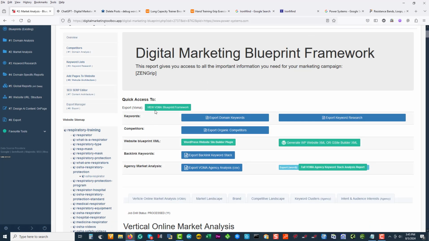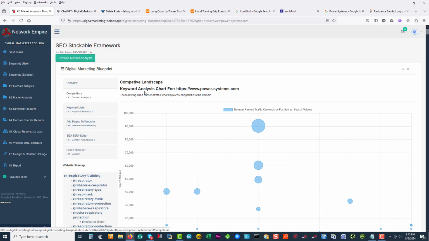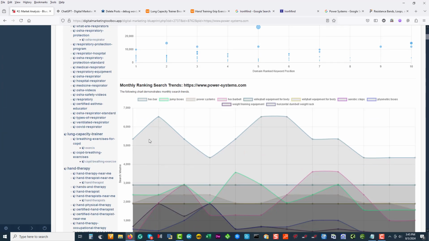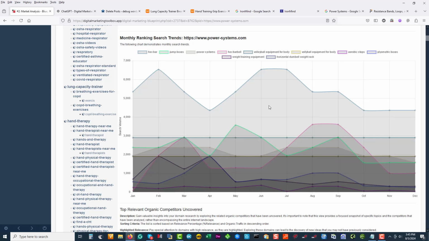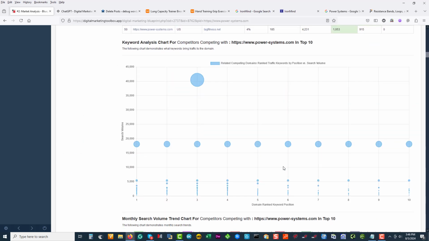All right. So first thing is, while these tabs are being drilled and this is being analyzed in the background, you can go look at the competitor data. And this is powersystems.com. And here we can see all the number 1 keywords and how much traffic it brings in. So it does analysis on them, does a seasonal analysis on what are the top keywords driving traffic to this domain. And then obviously here's the competitors, how many keywords they have.